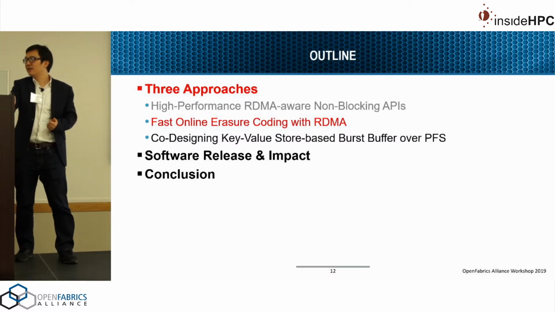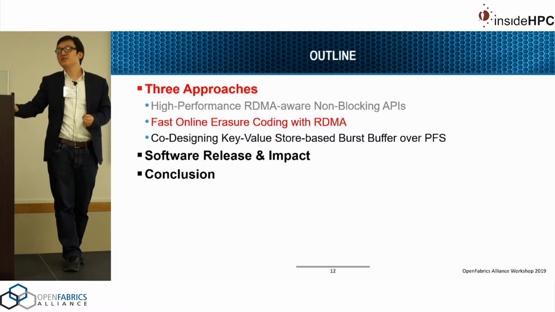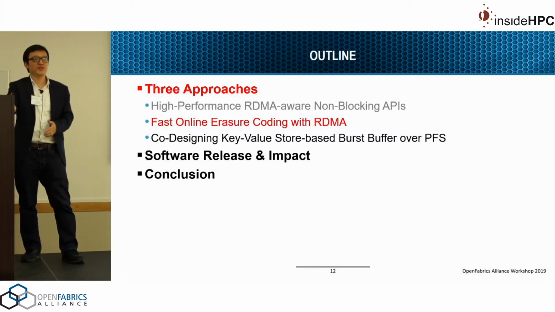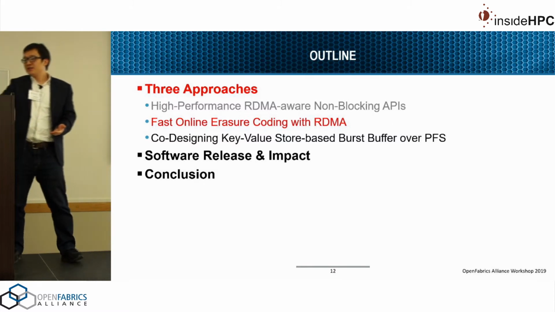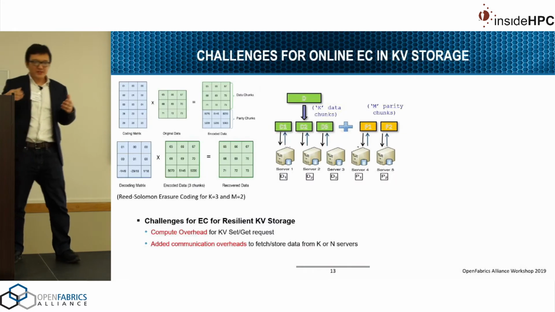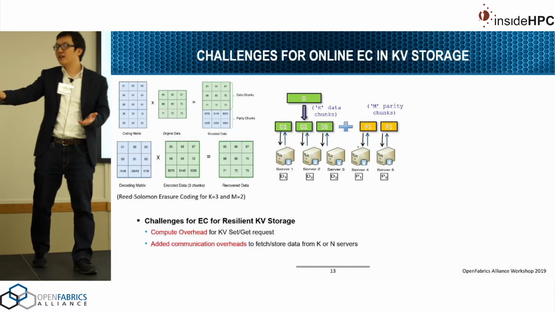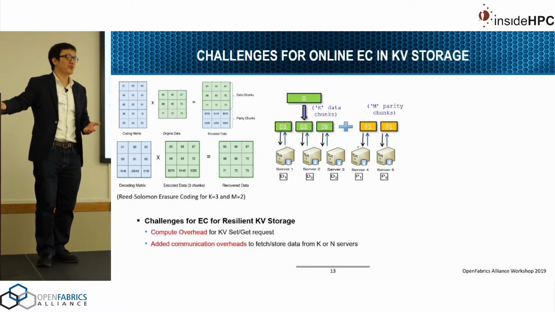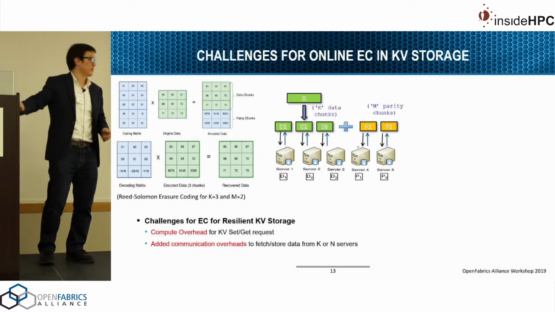Now the next topic I want to highlight is fast online erasure coding with RDMA. The point here is that RDMA benefits not only performance, it also benefits fault tolerance. For some of you who aren't familiar with erasure coding, here I give a quick overview of how erasure coding works from a theoretical and a practical perspective.